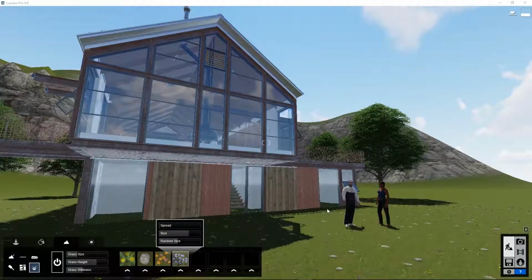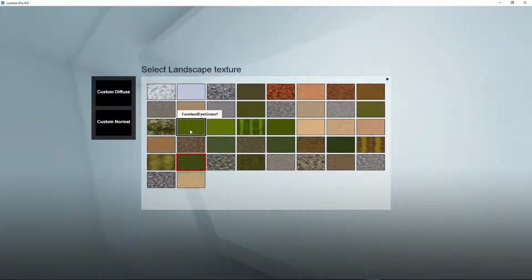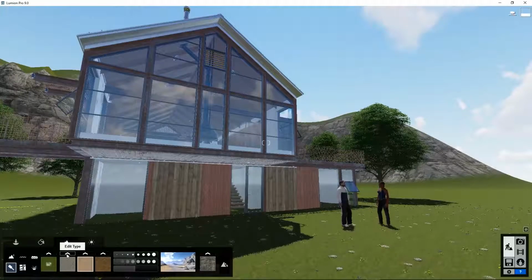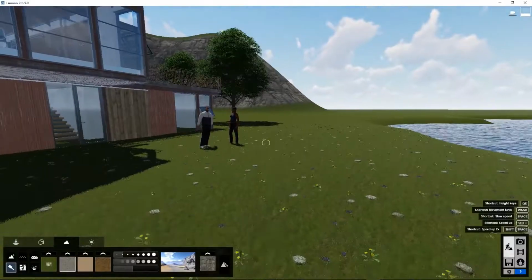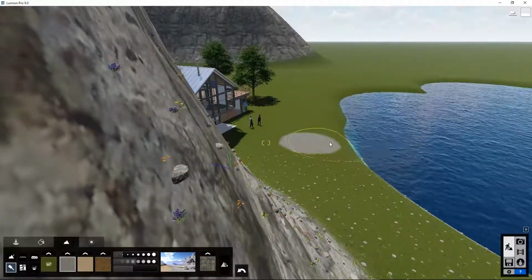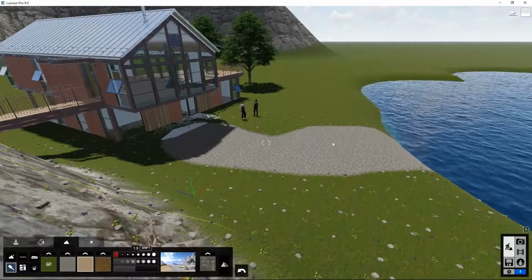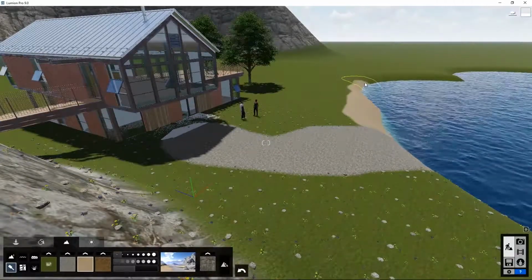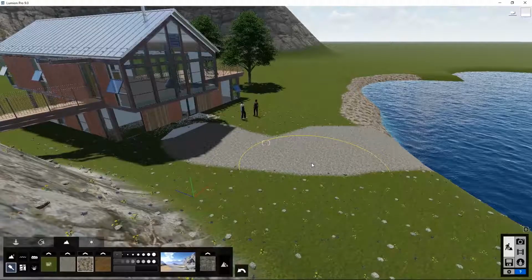Not only can we create some irregularities in the grass, but we can actually paint different materials on it as well. Like this is the grass. You can change it to another type. For example, another color grass. We can paint another material like a path, which goes, for example, from the house to the lake. We can paint some beach area, sand. There's a lot of materials to choose from. You can change them later on.